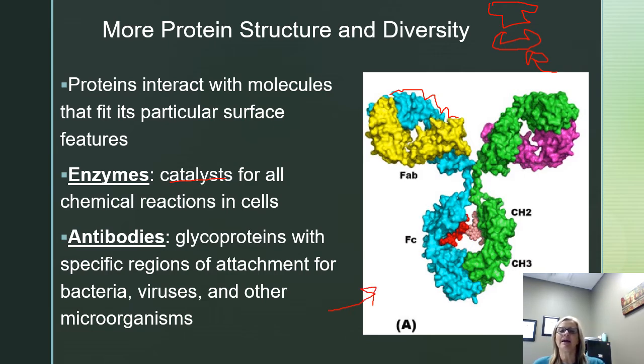This is an example here of a protein. This is an antibody, and it has kind of this classic Y shape that we think of when we look at antibodies here, okay? You'll get familiar with this little shape here. These are glycoproteins. They do have specific regions that will match the structures for attachment for bacteria, virus, and other microorganisms, okay? So proteins can only interact with those that they fit, and we have actually antibodies that can fit any particular structure that we could come in contact with. We may only have one of them, but our body is unique and fascinating that it has all of these different antibodies that can protect us.